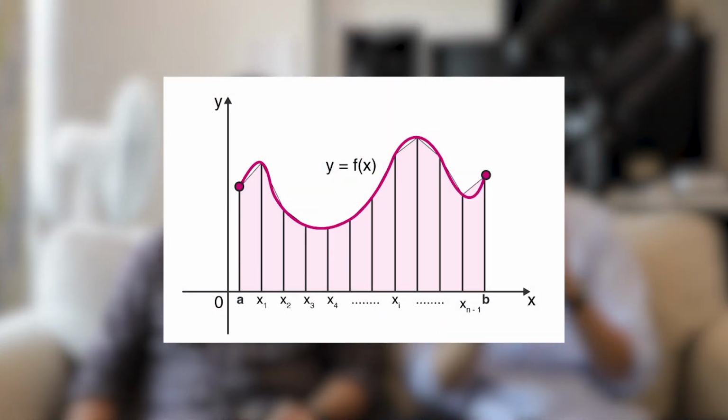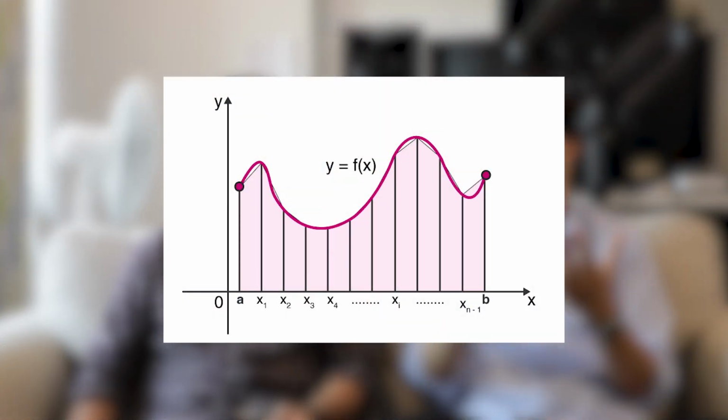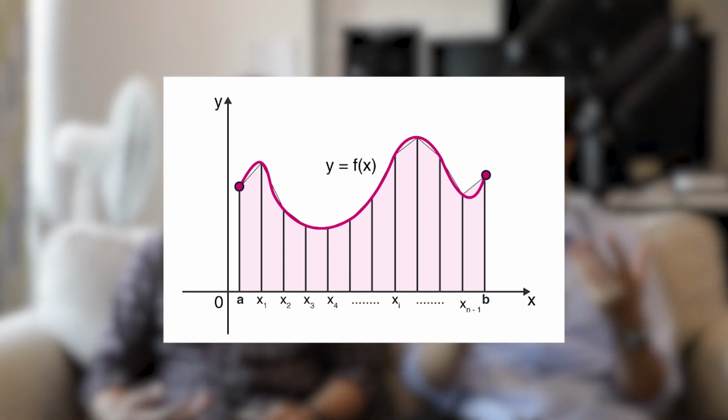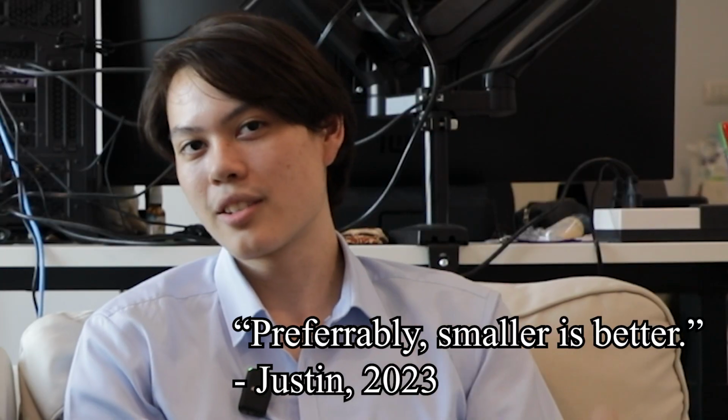Yeah. We can take the area under the curve and cut it into small trapezoids, the size of which we can tweak, right? So just make it very small. Yeah, preferably smaller is better, but too small is going to take forever as well. But then once you do that, all you have to do is calculate the area of each trapezoid, right? Sum them up. And this is very easy to compute. It's at most like 5 lines in Python.